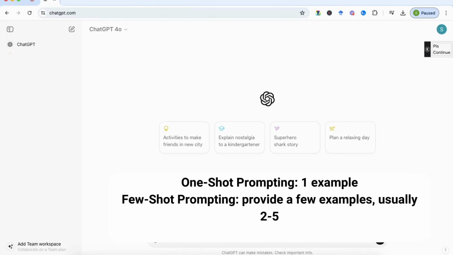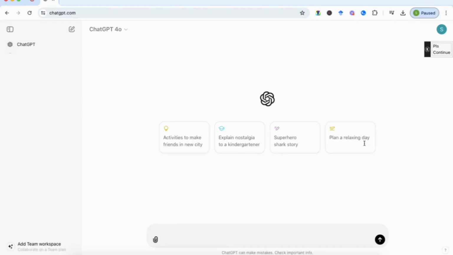Now, providing examples is such a powerful technique in prompt engineering, and the main idea here is to illustrate the task by giving clear, concrete examples, which can then help the model to replicate the outcome. And this technique is sometimes called one-shot prompting or few-shot prompting, depending on how many examples you give. So obviously, one-shot prompting would be just giving it one example, and then few-shot prompting would be giving 2 or more examples. And research has actually shown that when you use few-shot prompting, so anything from 2 to 5 examples, you actually get much better results.